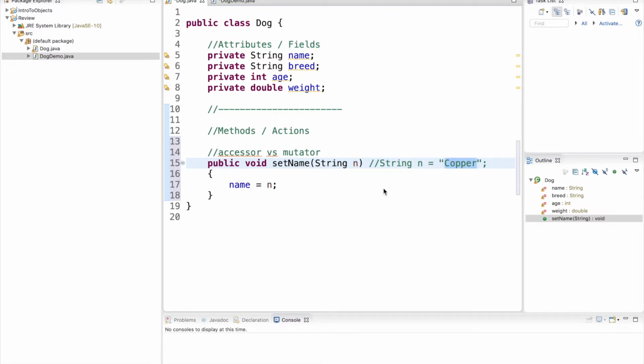So what we ultimately wanted to do with this is allow the user to pass in a name that our name variable will receive the value of. So what we do is this passes in String in = "Copper". So then if we assign that same value, remember in holds the value of Copper, to our name variable, name has now been updated to the value Copper.